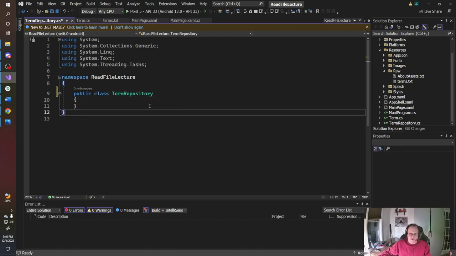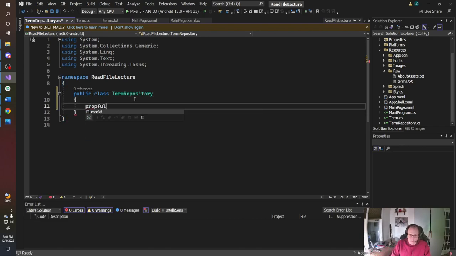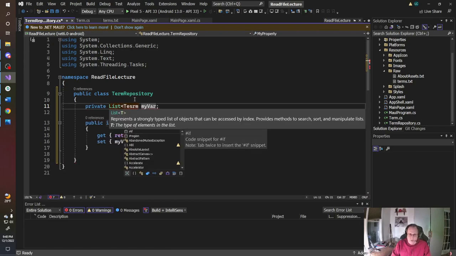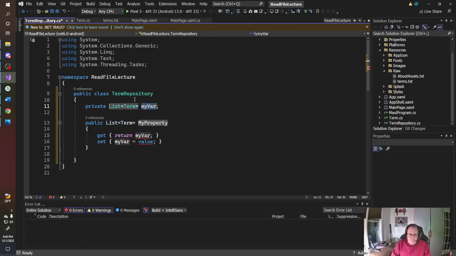And I'm going to have two properties, both of which I'll set with propful. I'm going to make a list of term, call it underscore list. Oh, it helped me again. I'm going to call all of them the list.